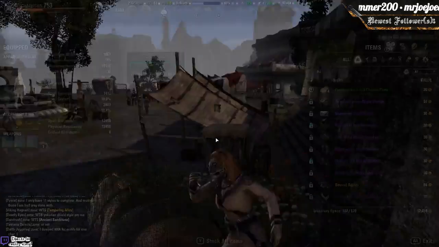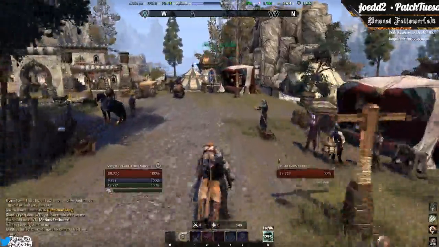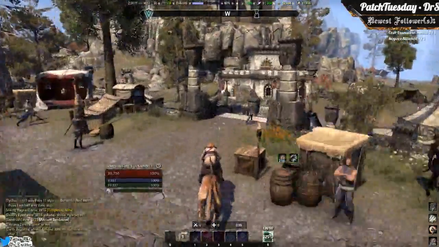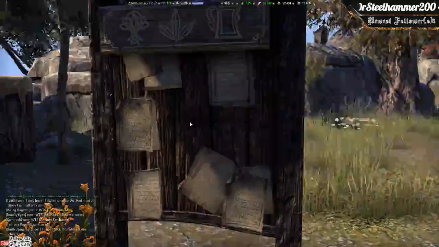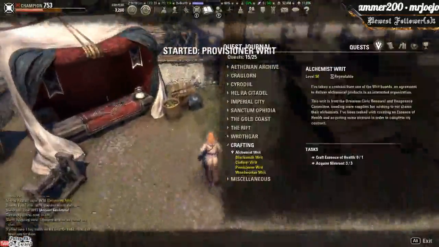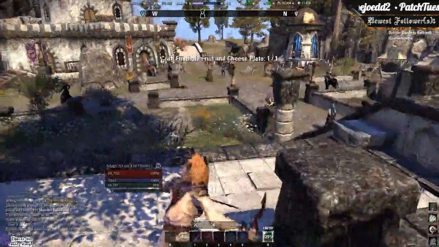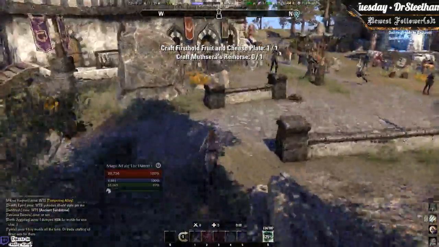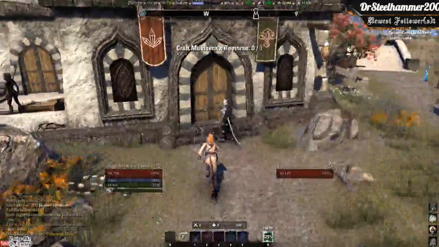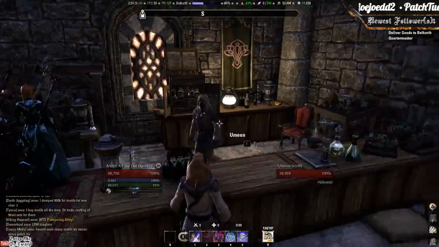Essence of health. Isn't that just a generic health pot? Like, I can buy those from merchants. Did I miss enchanting? Oh, no. You know, I can't craft that. I don't even have the recipe for it. Yeah, look at that. There's so many people here. My FPS is down to 40. Alright, so... You're an enchanter. You're an alchemist. There we go.